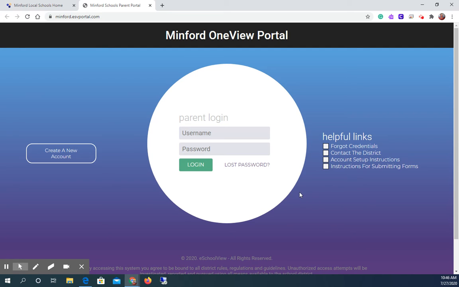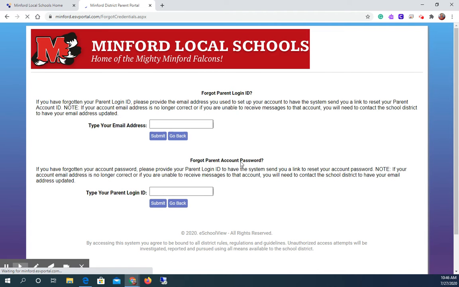If you don't know your password, the main way to do it first, and we ask you to please try this first, is to click on this lost password link. And you'll see when you get to that, if you don't know your user ID, you can type in your email address and it'll tell you what your user ID is. Almost everyone's user ID is their email address that they used when they created their account.